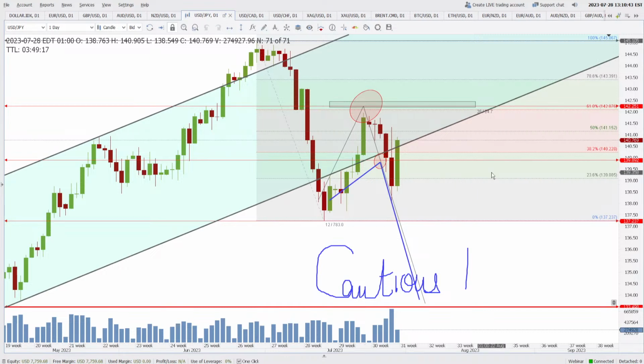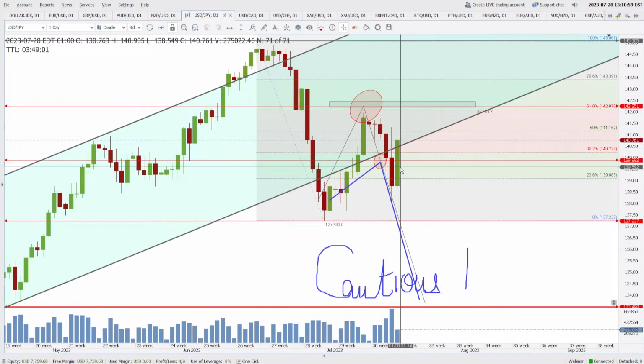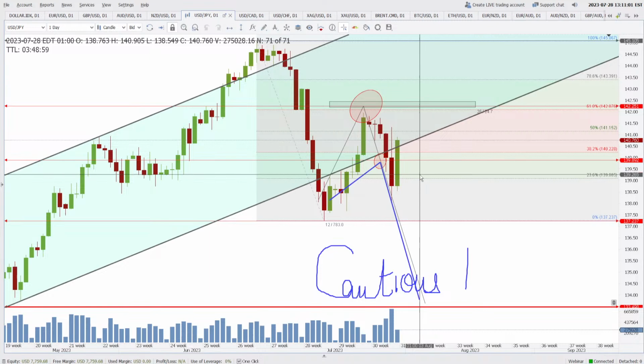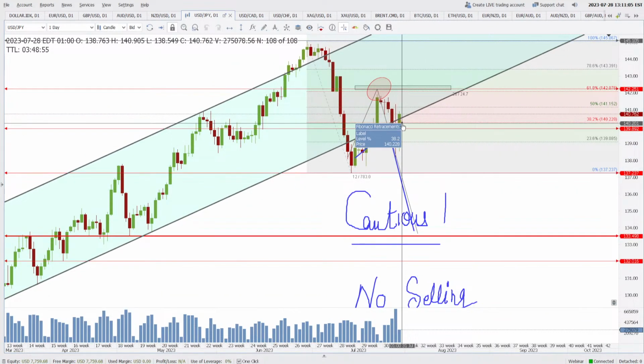USD JPY, huge push and pull is going on between the buyers and the sellers. Yesterday there was a huge sell-off in this pair. Today there is an inside bar but green in color. Yesterday the pair traded in the range of almost 300 pips. This is a huge one-day movement, but today also there's an inside bar, but yes, this is the positive one, and this channel's resistance area is not providing resistance to the price now, so it gives me a caution again.